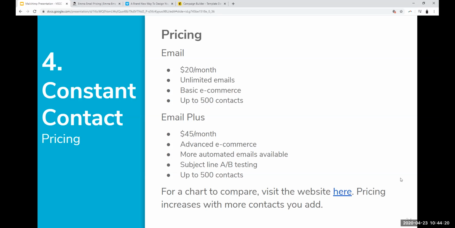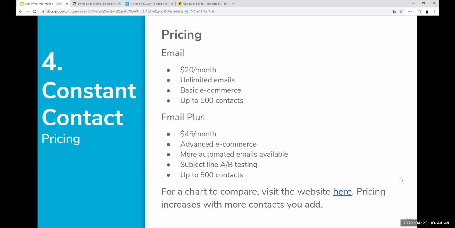One thing that I don't necessarily love about Constant Contact is that they will sometimes put you in touch with a salesperson. After you've reached those 500 contacts, sometimes they might request for you to have a call with one of their salespeople, and they'll try to sell you on more things. I don't really love that, but I totally get it. They're also a business too. I have taken some calls with their sales team, and you can often negotiate.